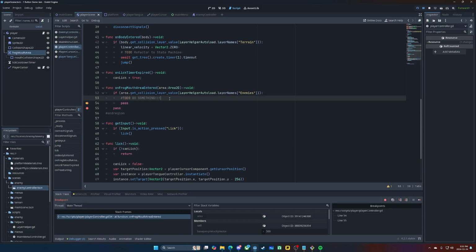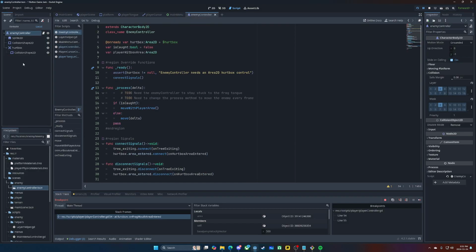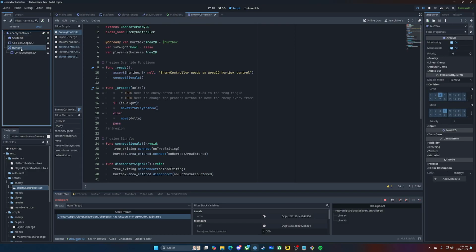There's probably a better way to do this, because with the area, we're going to need to be able to get back to the parent. So this is where we'll probably change the hitbox component, or the hurtbox component, the area, from just an area to a hurtbox class, and validate that this is the class, and toss a signal back to the parent saying, I got caught, and now I'm in the mouth to know to dispose of itself.